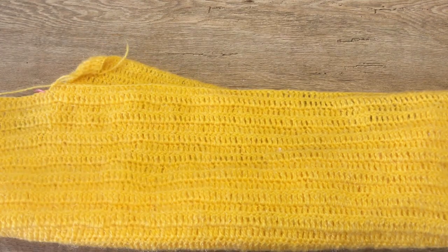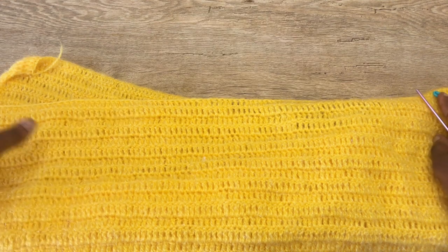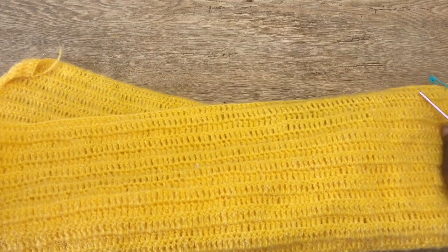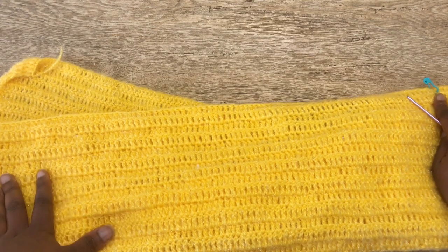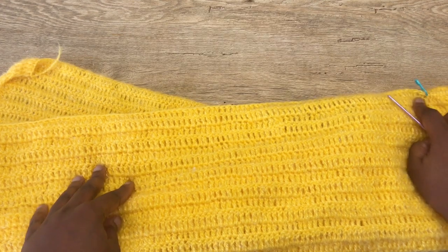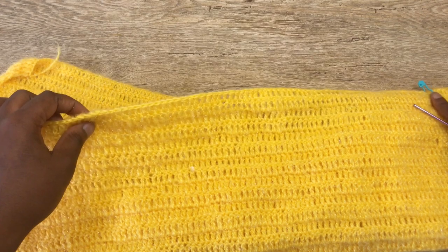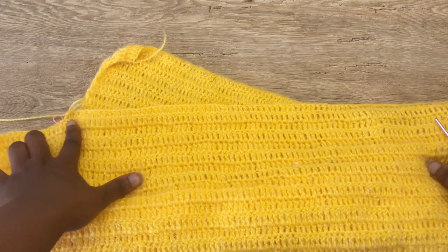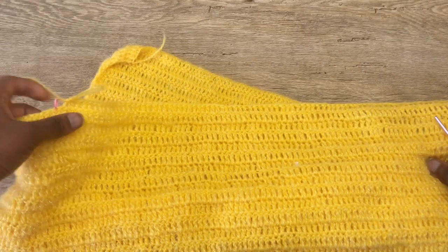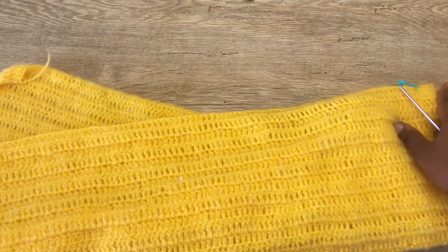So what you're going to do now is you can cut off your yarn and attach it to any end, or you can just slip stitch like I did. I slip stitched into the first 16 stitches and then I continued with 1 double crochet. After slip stitching into 16 stitches, I chained 1, and then I went into each stitch with 1 double crochet. Now I'm at where my stitch marker is. You're going to leave out the 16 stitches because you have 16 stitches out here.